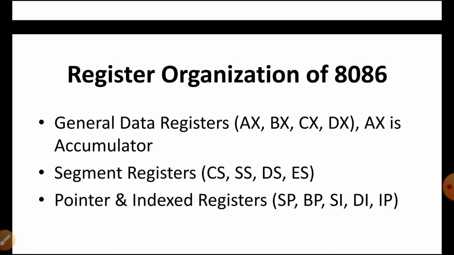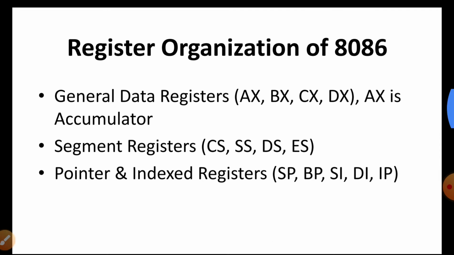Now, as far as the register organization of the 8086 is concerned, we have a certain set of registers. As I told you, it has 14 such 16-bit registers, and they are categorized depending upon their working. One group is called the general purpose, or general data registers, represented as AX, BX, CX and DX. AX, BX, CX and DX are all 16-bit registers, and they are general purpose registers. The meaning of a general purpose register is that the register can be used to load any kind of 16-bit information while doing the programming process. Now, AX is the accumulator, and the rest B, C and D are the other general registers.